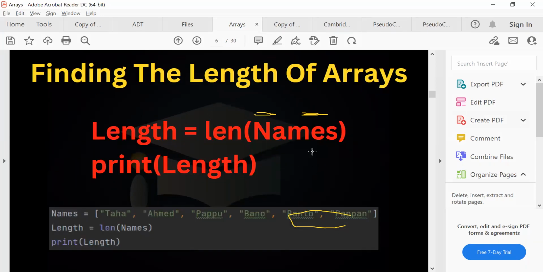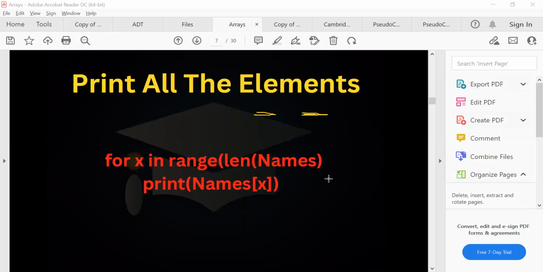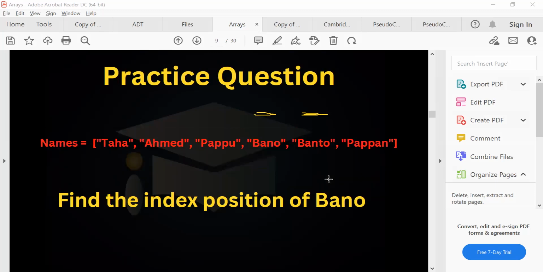So can we still remember the length of the array is a function to do what? To count the number of elements inside the array. Yes, somehow you are correct. So can you tell me what would be the length here in this case? 6. Perfect. Good. We already saw that previously.